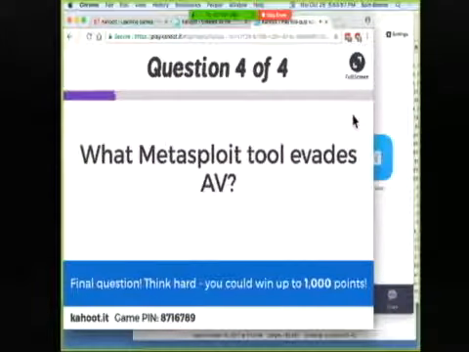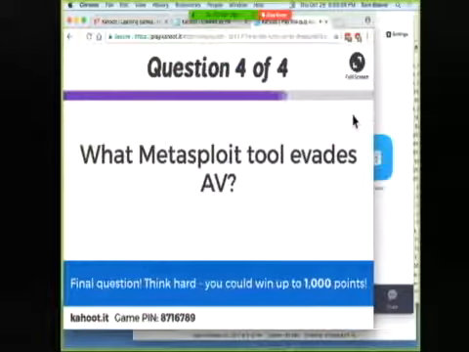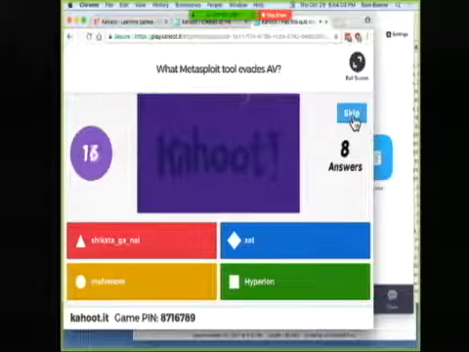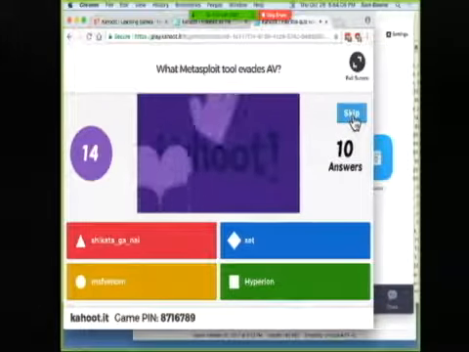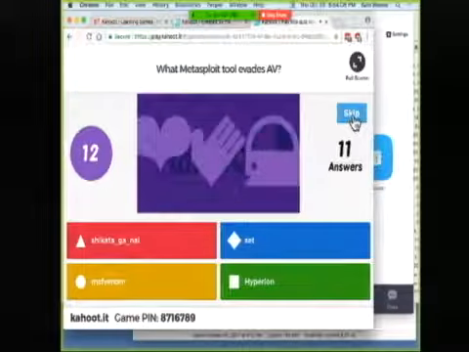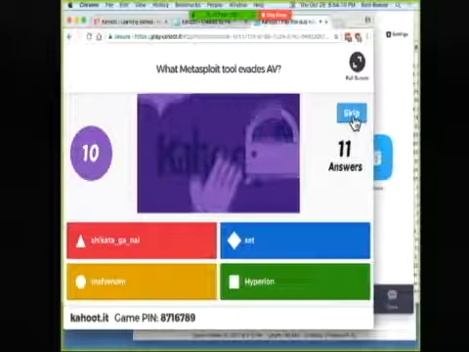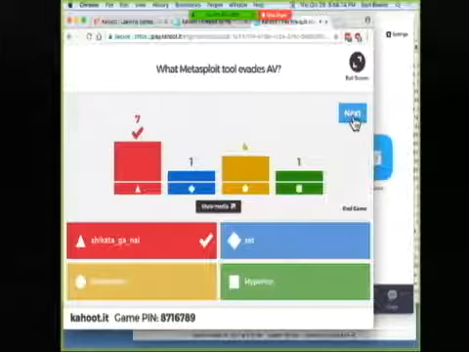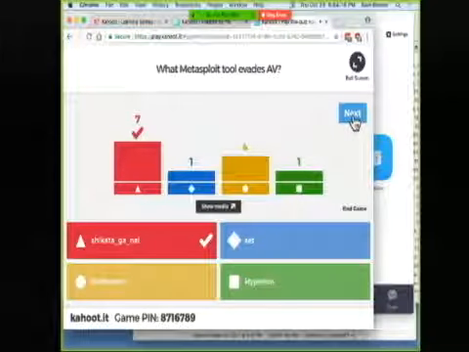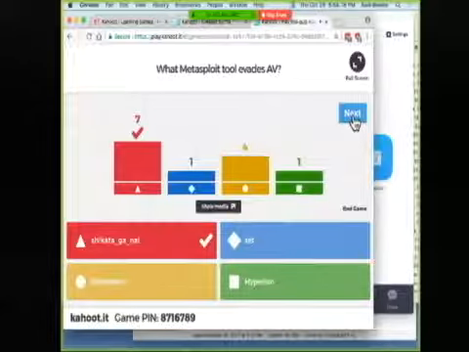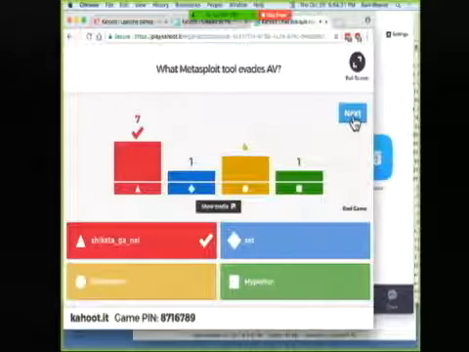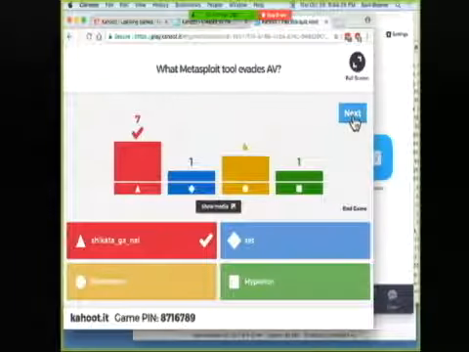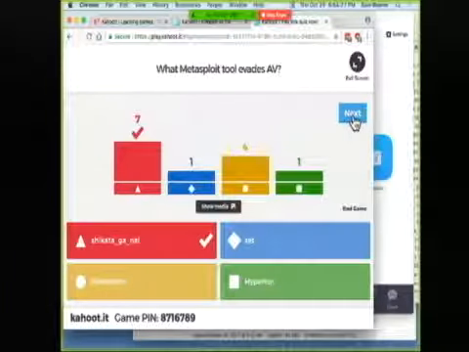All right, and what's the Metasploit tool to evade antivirus? All right, and that's Shikata Ga Nai. There are about 10 others. Metasploit will even let you use 4 rounds of this and 3 rounds of that and 6 rounds of that to encode it, but none of it will work.